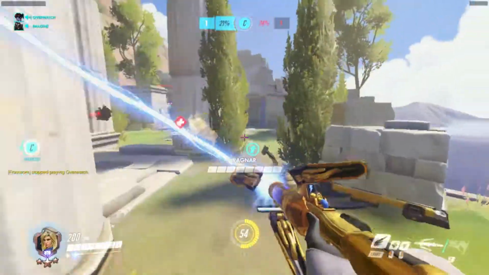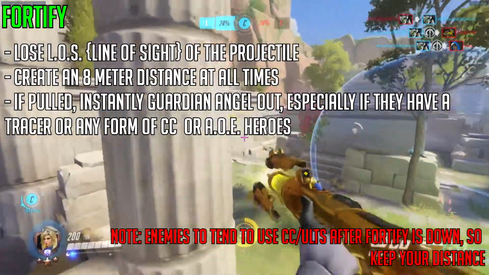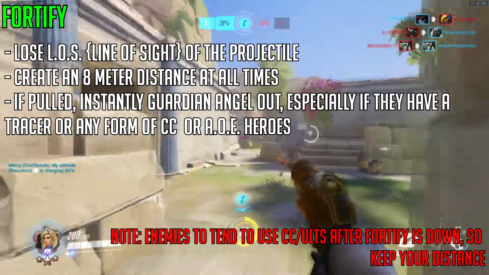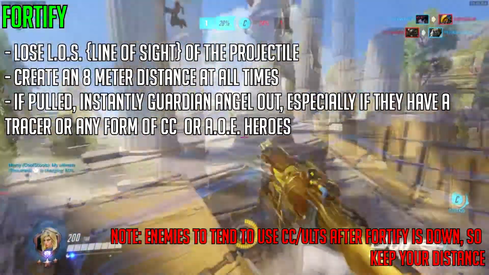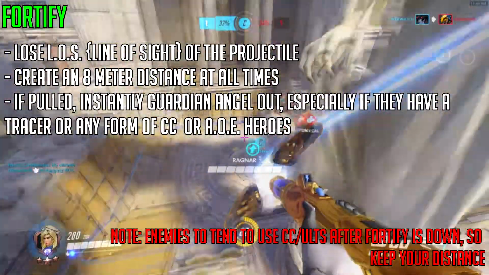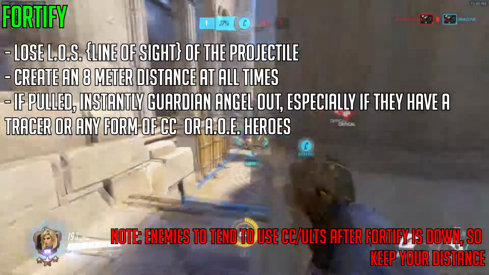in this situation. Now when Orisa uses Fortify, it will most likely mean that Orisa will be taking the brunt of the damage. So try and heal her, because she is still vulnerable to headshots, and it's better to keep a person alive than to have them die by damage boosting them or healing, prioritizing another target.